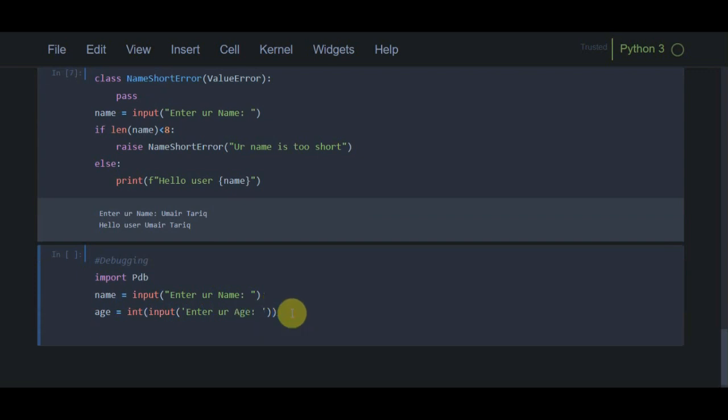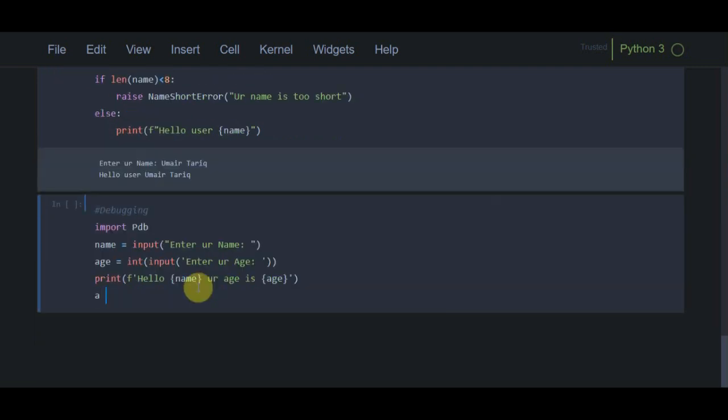Now we can directly print: hello, I should say, the name, and your age is this age.